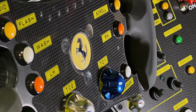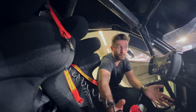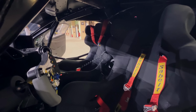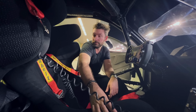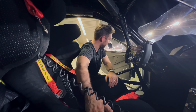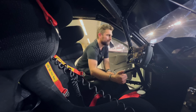Full-blown roll cage. This particular car is almost set up to how they would race if you were racing one in the Ferrari Challenge series. This one is quite neutral because it hasn't been set up for any particular driver, but in a minute I very much look forward to immersing you in what that feels like to drive. Also lots of carbon, and anyway, let's crack on with the drive because that's what everyone's here for.